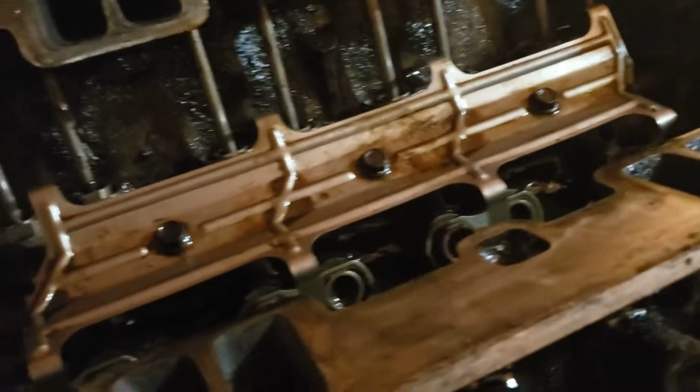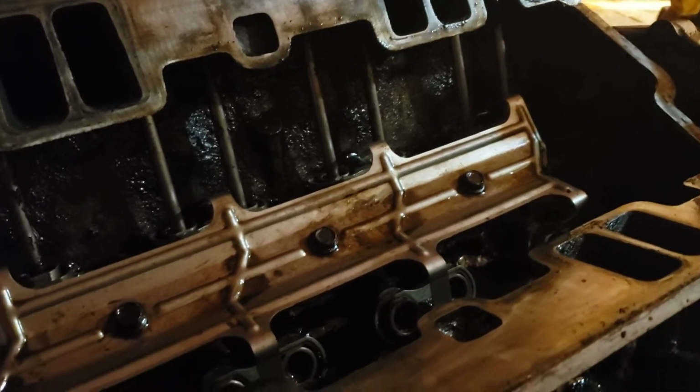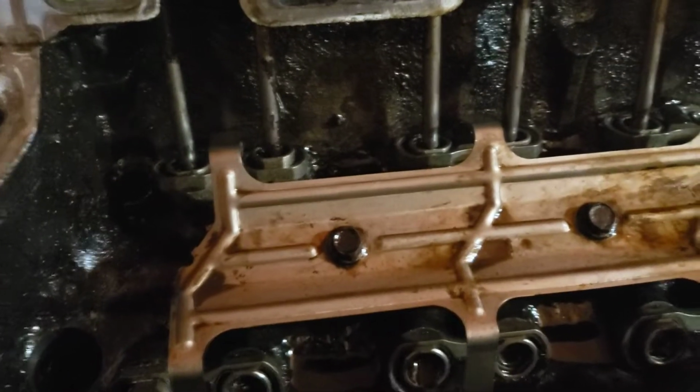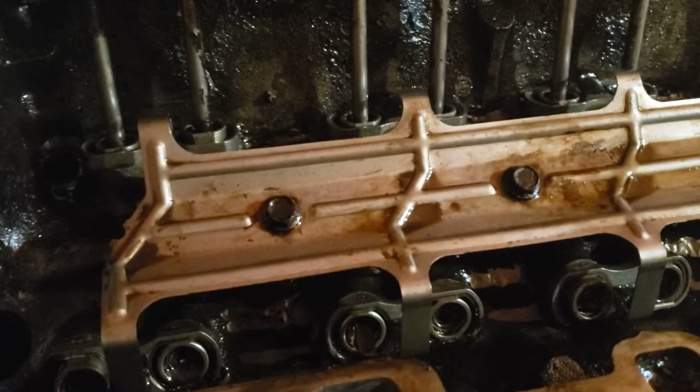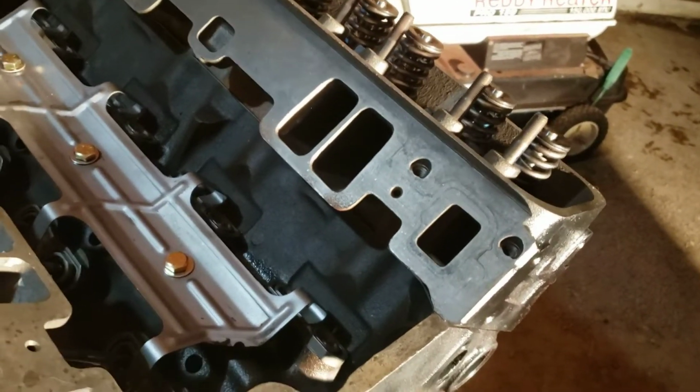The push rods out of this engine, I started tearing this apart. Man, this guy said that he bought this engine and put it into the truck, took one out with a rod knock, and he put this one in with a rod knock. He said he swapped the intakes as well, so if I seen a valley that looked like this, I'd have to take the pan off before I did all the work to put this in. So it's looking like the push rods are going to work out the geometry by eyeballing it. I've done so many of these I can eyeball it.